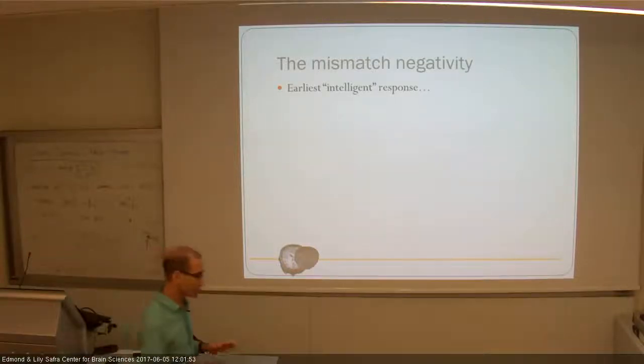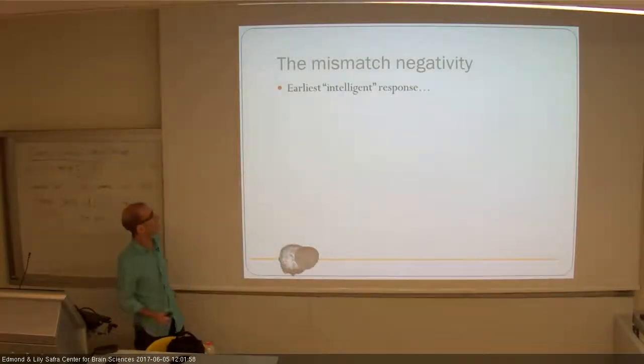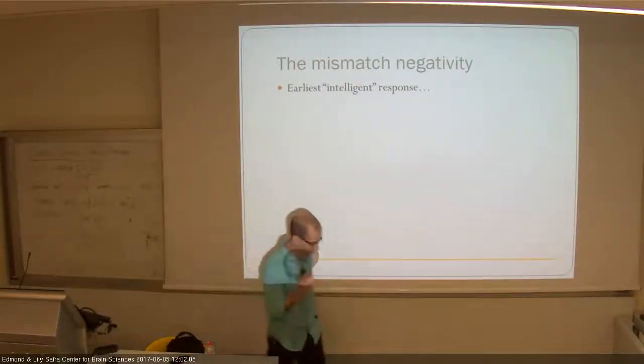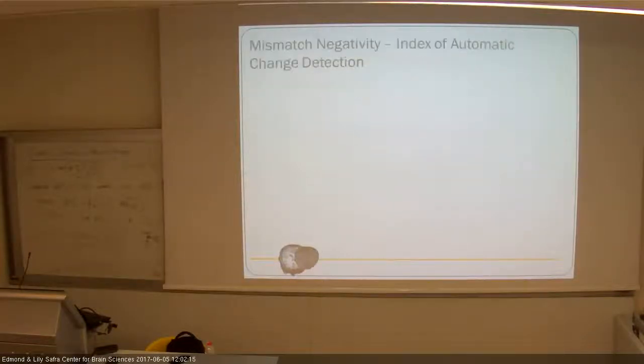So the one which really stands in between is the component called the mismatch negativity, which some people call the first intelligent response, the earliest intelligent response, although many other people would contest this. But anyhow, it's really a simple thing. You present a series of tones, and the thing about this series of tones is that there is a common one and there is a rare one.